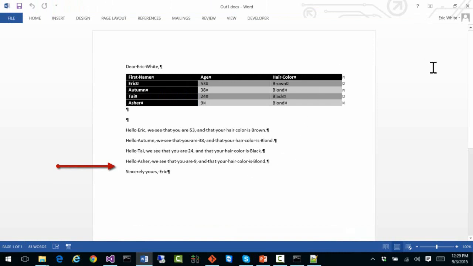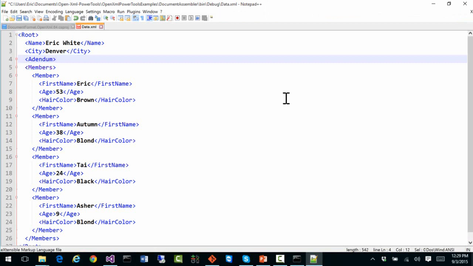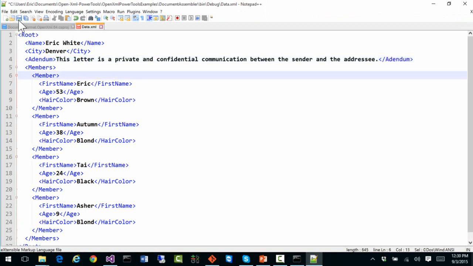Now let's go modify the XML and add an addendum. Let's save the XML.